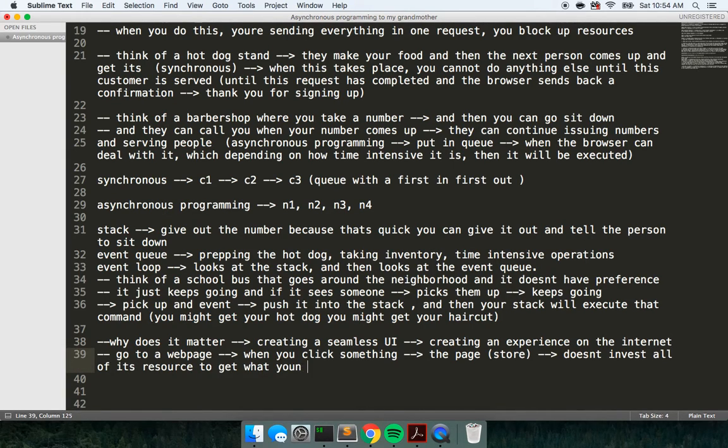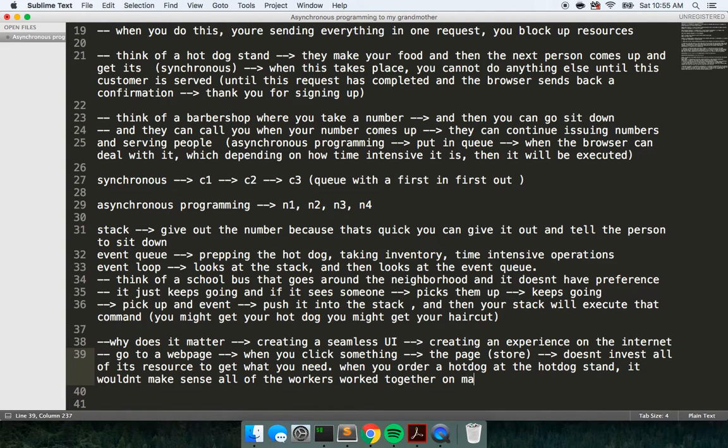In a similar way, when you order a hot dog at the hot dog stand, it wouldn't make sense that all of the workers work together on making your hot dog, right? There's delegation of responsibility.